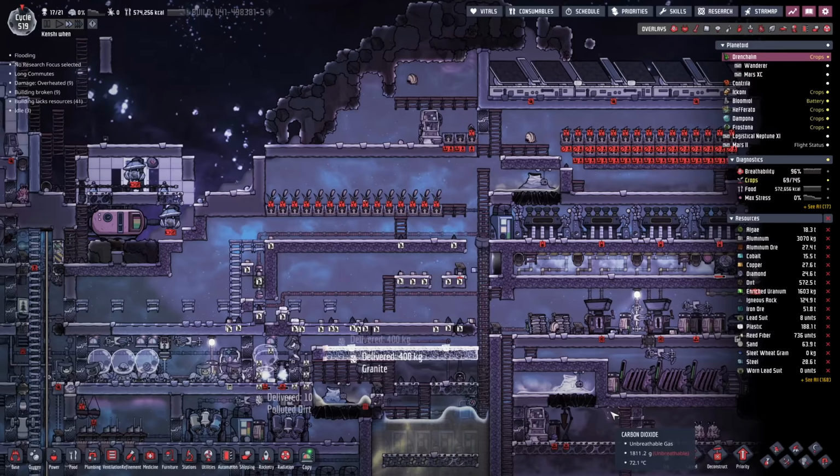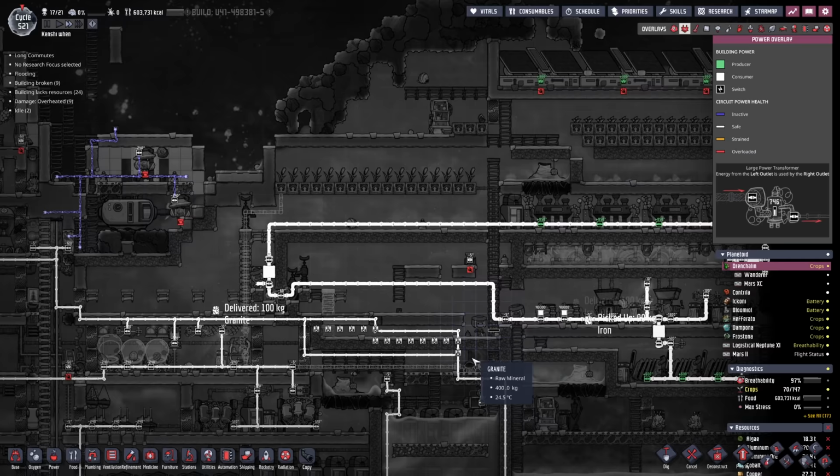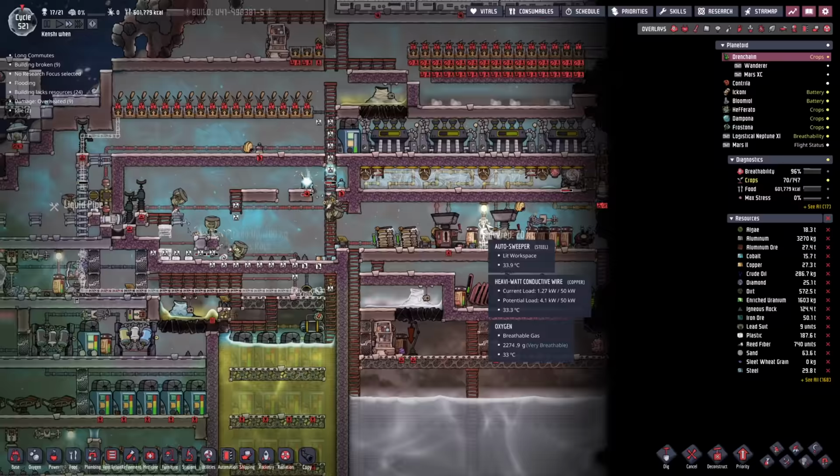Right now, we're just trying to extract all the infrastructure that's passing through here. Like these pipes that go up to the reed fiber, they have to all go. Otherwise, they're going to start getting superheated in there. Also, we want to rip out any power wires that pass through there. Basically, anything that might interfere with what we're trying to do. We want to turn this entire room in here into one gigantic steam room, this whole area, and have a whole bunch of steam turbines strapped on top of it.